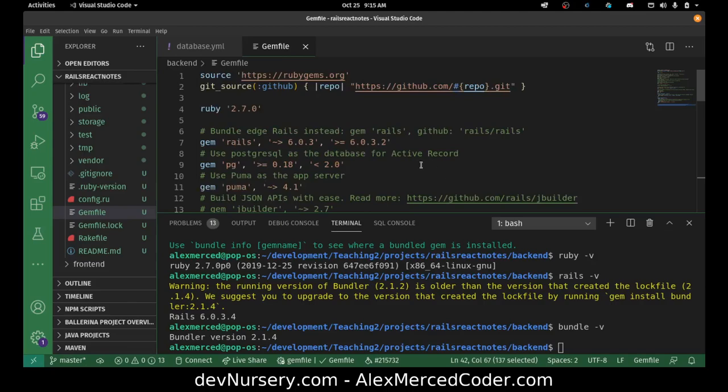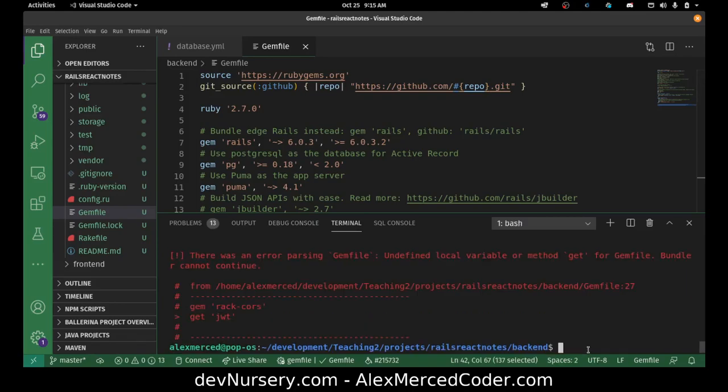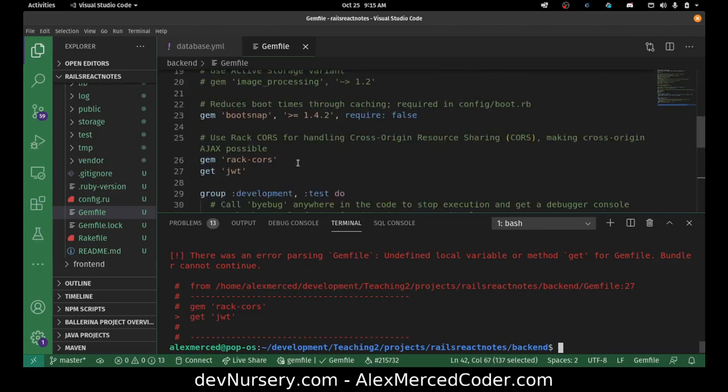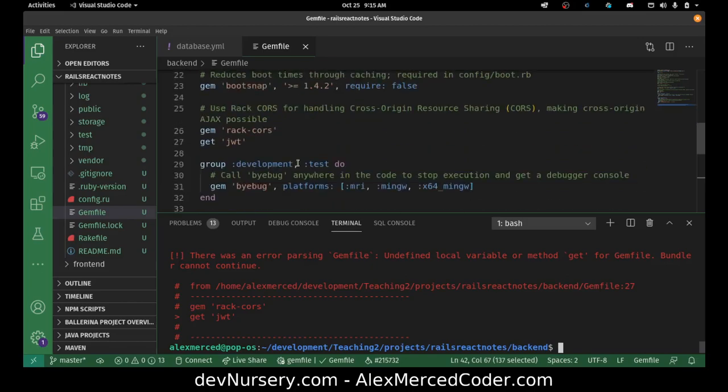Cool, so that's done. Now I generally have these libraries installed, but just in case, you run another bundle install to install anything you were missing. I made a typo somewhere, probably right at the JWT. Let me take a look. Oh, I always make the same exact error. I wrote get JWT.